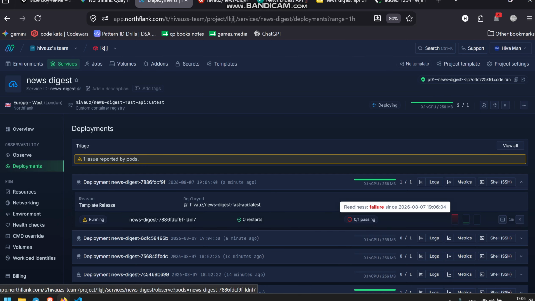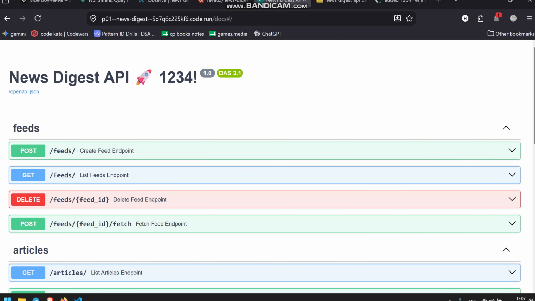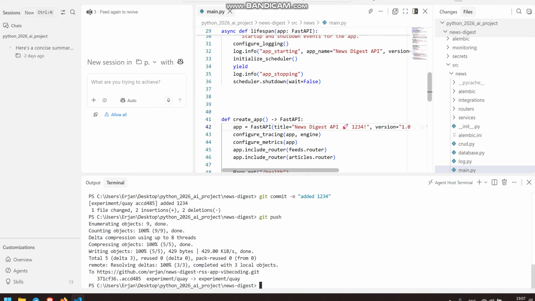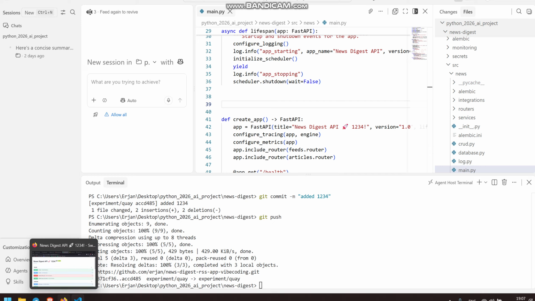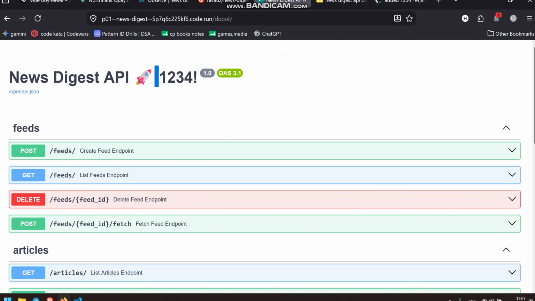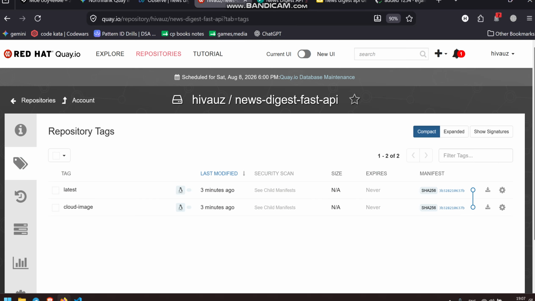Wait, oh no, it's failing. Yep, as you can see, it's successfully deployed. It took some time, about 2 minutes. So now you can see the change that I did in the source code. It is successfully delivered and reflected in my news app application. All done with one single commit. That's beautiful.